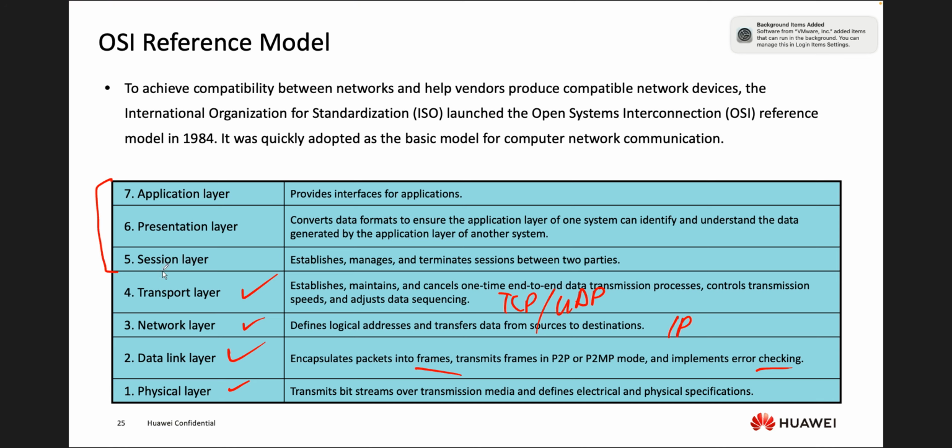So the transport layer deals with segments. So they have segments that they break down into smaller pieces. And the network layer deals with IPs, or the PDU, like the datagram. So it's a PDU, protocol data unit. And the data link layer deals with your MAC address, or it deals with frames. So it sends frames also, as you saw now in that Wireshark packet. So those are the OSI reference model.